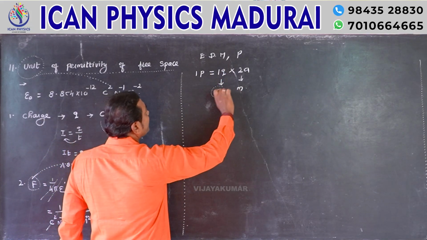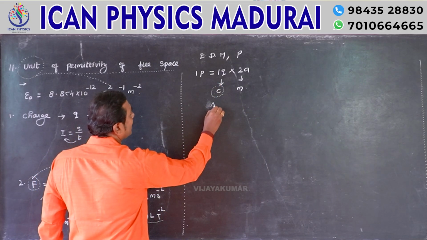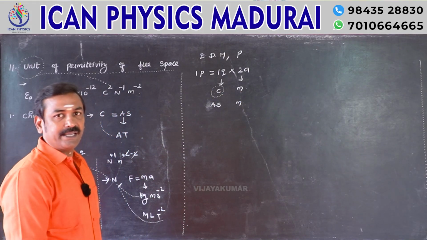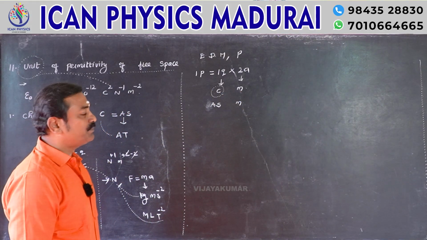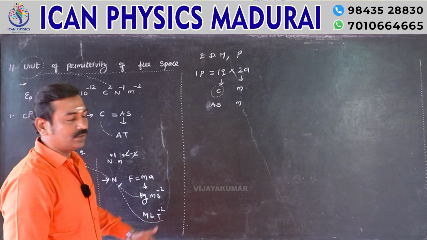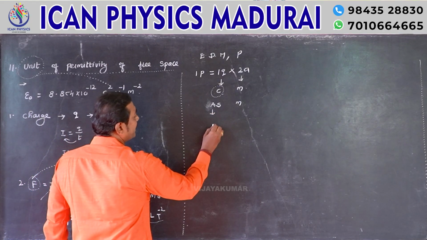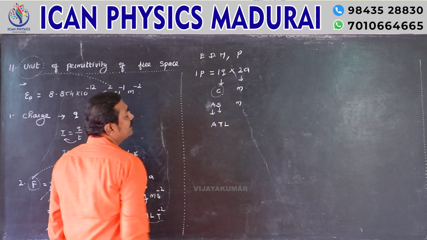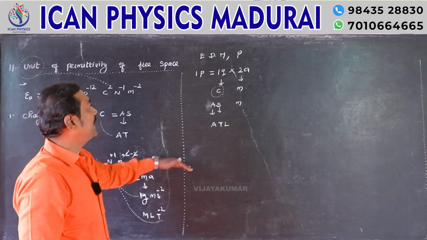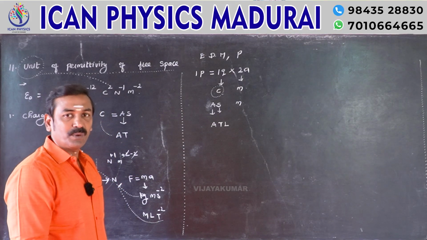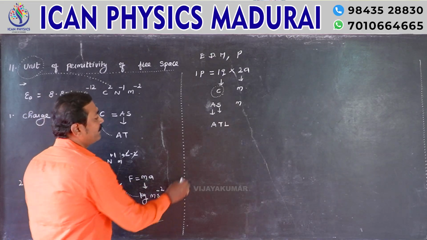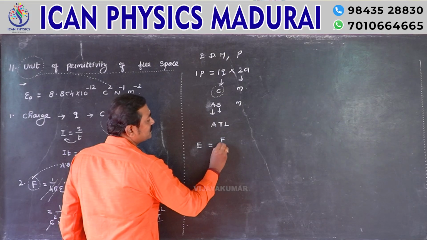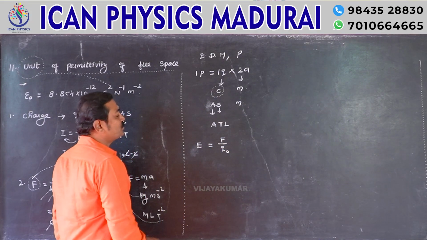Okay, fine. Now the equivalent unit of coulomb is ampere second meter. Okay. So this is an equivalent unit of electric dipole moment. Now convert it into dimensional formula. Ampere A, second T, meter L. So ATL is the dimensional formula for electric dipole moment. Okay. So from that I want to go to electric field. So electric field is defined as the force experienced by unit positive charge.